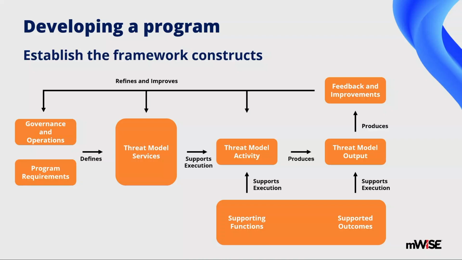The other one on the right-hand side there is supported outcomes. This defines what threat modeling output can also be used to do within the organization. So, okay, I've done a threat model. I have some threat scenarios. Depending on the methodology and what we do within our program, I might have a report, or I might have a bunch of JIRA issues or something like that. But the output can be used by other teams to perform other activities. One that Tim mentioned and plugged in the book, I won't do that, don't worry, is threat hunting. I have a bunch of threat scenarios now, so maybe let's go look for these within the organization. I can feed those scenarios to our threat hunt team, and they can go and discover if somebody has thought of those before I have.